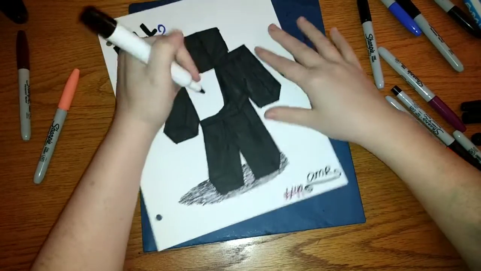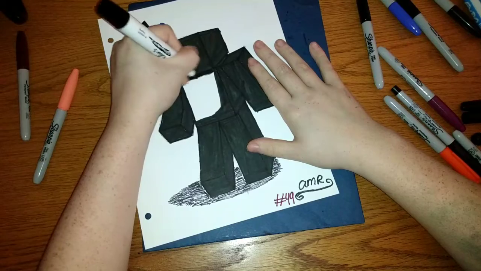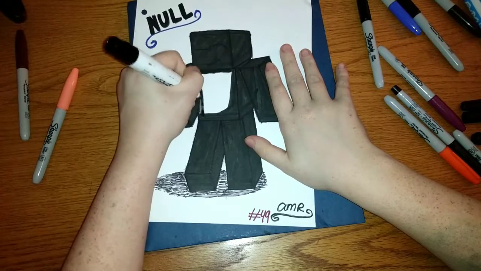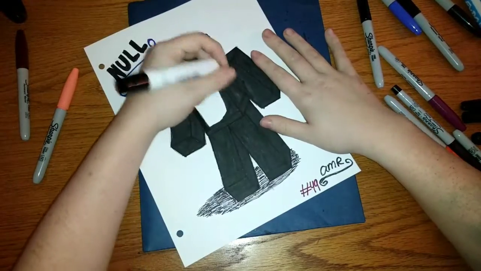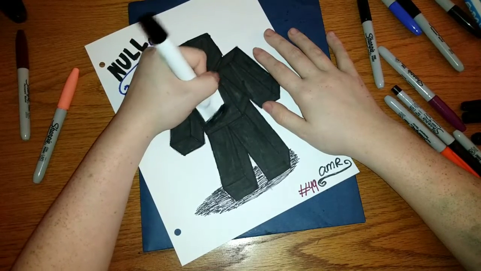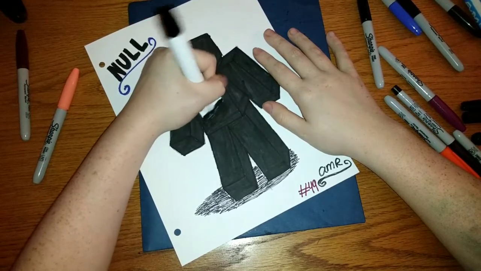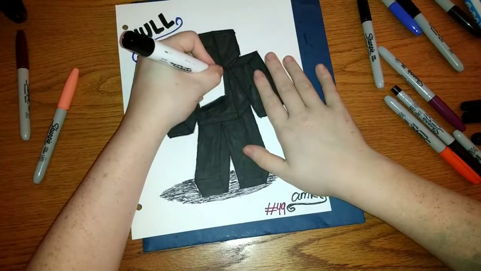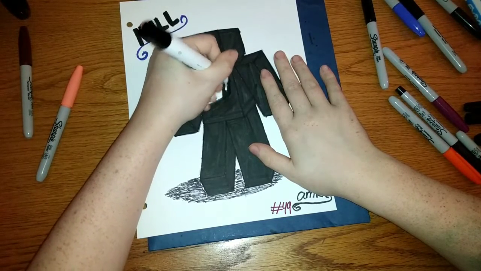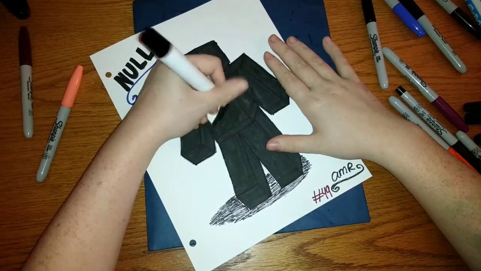I'll just hurry up and get this part done. So what I do is, come on. I think this is fading out. I think it's because I'm using it too much. But don't worry, I'm almost done. Come on, you. Okay. Almost done. Come on.